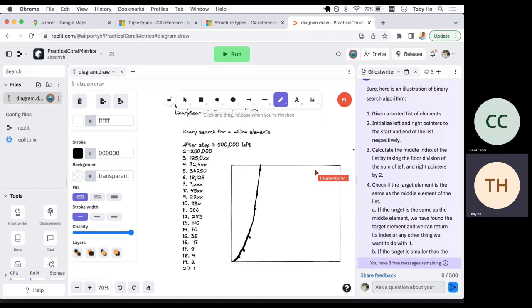Okay. So if I ask you, relative to the number of elements I need to search through, how many steps do you need to take?